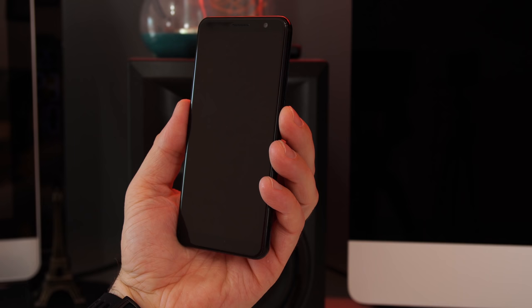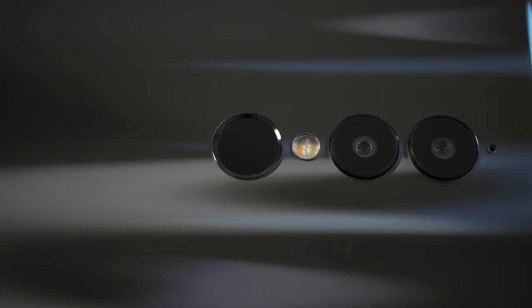Just above the screen we have a 5-megapixel front-facing camera that can also be used for face unlocking. The face unlocking works fairly quickly, though not the quickest, and it really depends on how much light is hitting your face — without enough light it won't work that well. The front camera picture quality isn't amazing; with plenty of light pictures turn out okay, but without enough light they become very blurry and grainy.